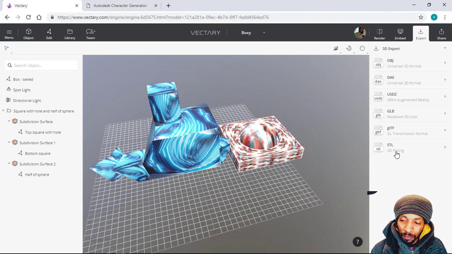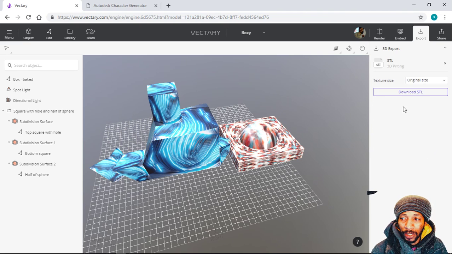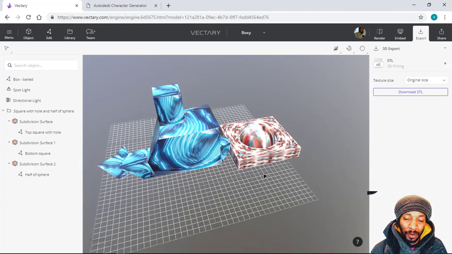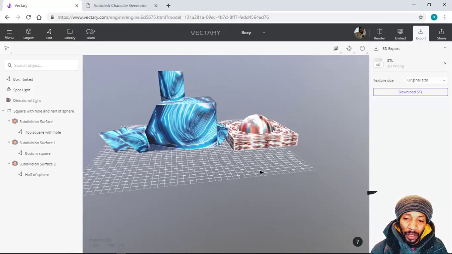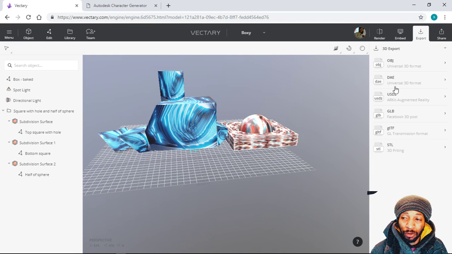The STL, like I said, is for 3D printing. So if you're into 3D printing, you can download and you can do original size. You can change the sizes to 2048 pixels, 1024, 512 pixels, or 256 or 128, small pixel sizes. And that's basically the screen sizes that it's going to come out as. And it may convert directly to a specific size format for your 3D printer. I don't know exactly how that works because I never did any 3D printing, but whatever, it's all good. If you want the largest scale, you go for the largest scale. If you want the smallest or the middle size scale, you go to the middle size.